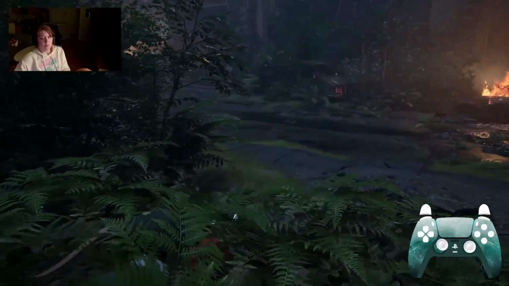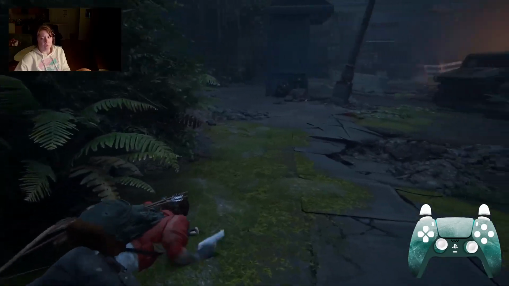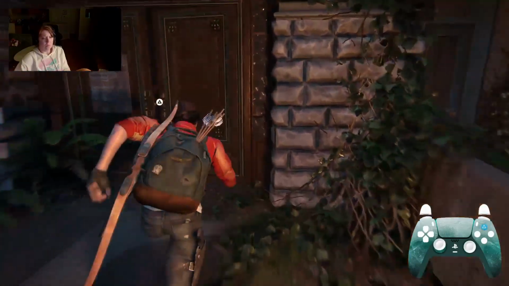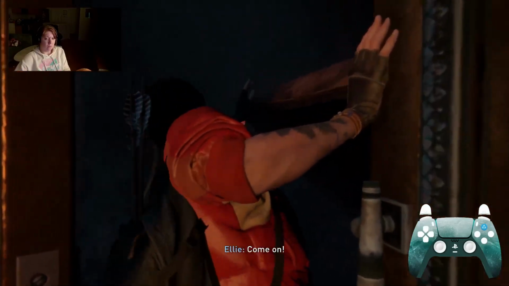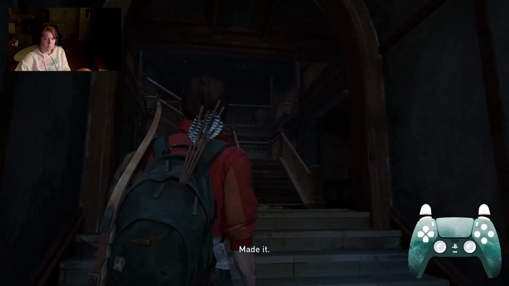I can continue to crawl past the edge of these ferns, but instead I'm going to run and make a break for it since the door is just right there in front of me. You may get shot at, but I very rarely, if ever, take damage here. Come on. Made it.